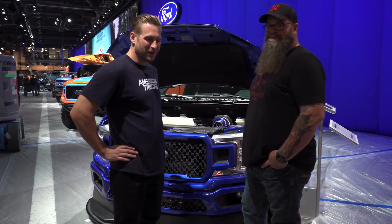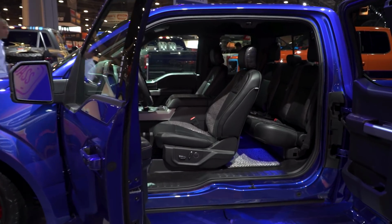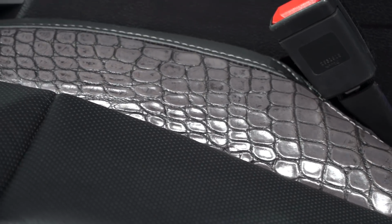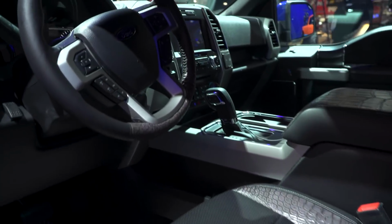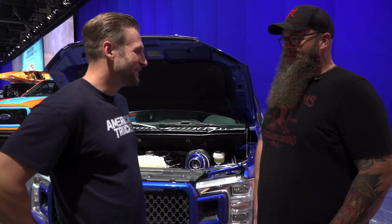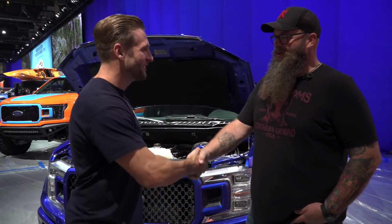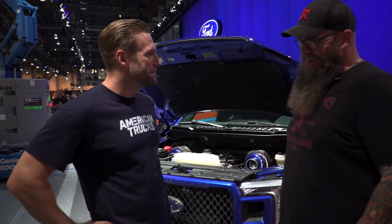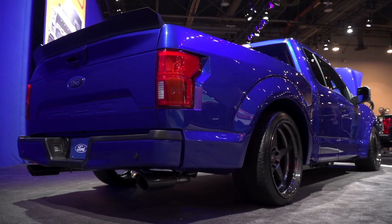So Zach's quite the car fan, and you said he actually has a hand in designing these interiors. Yeah, he kind of goes off the reservation sometimes on the interiors, but it all seems to work out. It always does. I'd say so. That gator looks pretty cool in there, man. That's awesome. Well, Scott, thank you so much for your time. Yes, sir. I appreciate it. Killer truck, man, and who knows, maybe if I hit the lottery, I'll bid on this thing at Barrett-Jackson. All right, man, I appreciate it. Thank you.